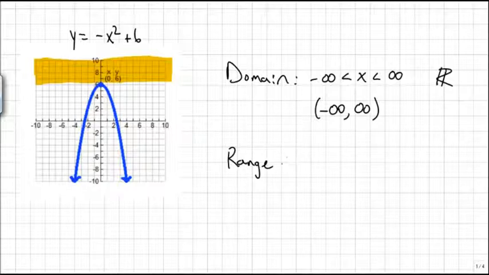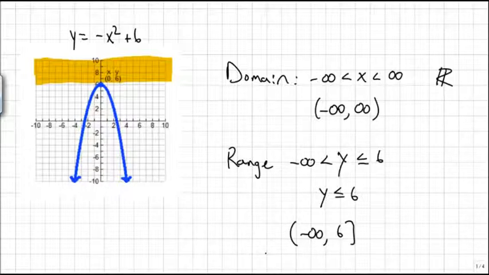When I write the range down, you always start with the lowest range value, which in this case would be negative infinity, because the lowest y-values are down here in negative infinity land. It goes up to and includes the 6. Another way you could write that: y is less than or equal to 6. Those two equivalent inequalities say the same thing about the range. The interval notation would be negative infinity comma 6, and notice the infinity gets a parenthesis since it's not included and we never really reach infinity, but the 6 gets a bracket because that's a closed dot.